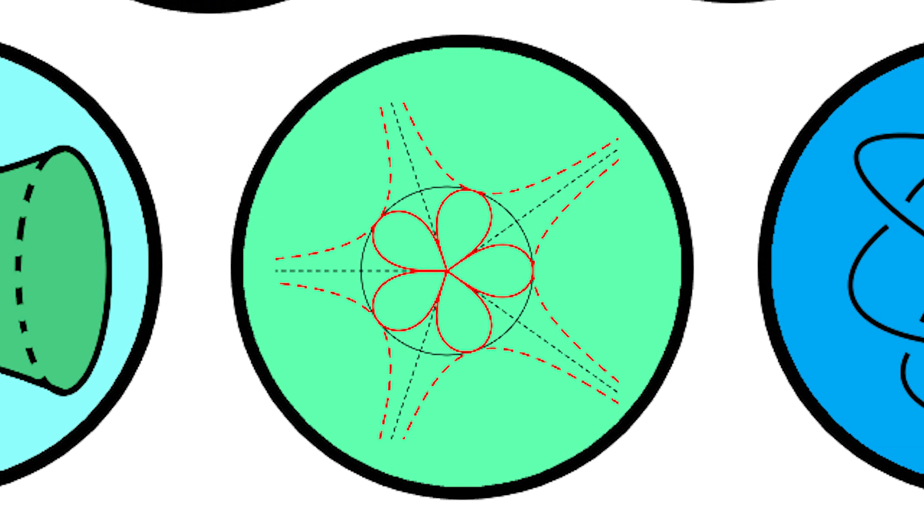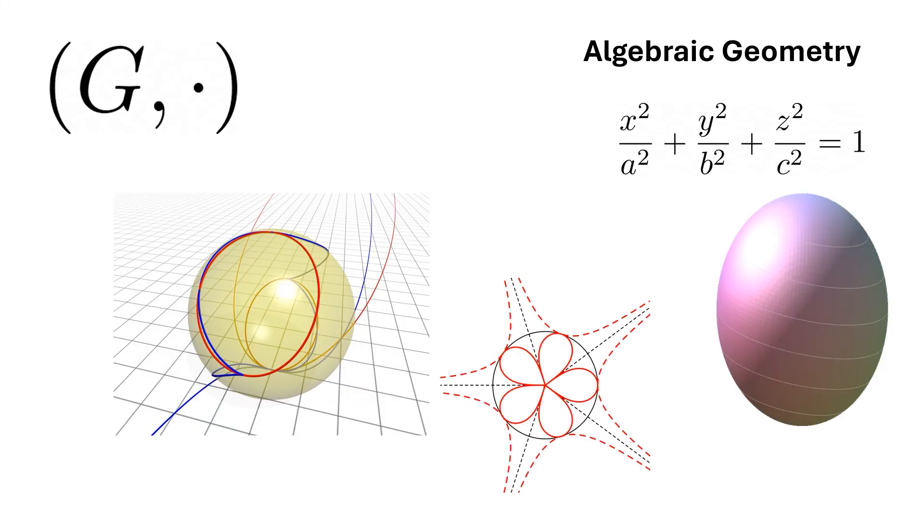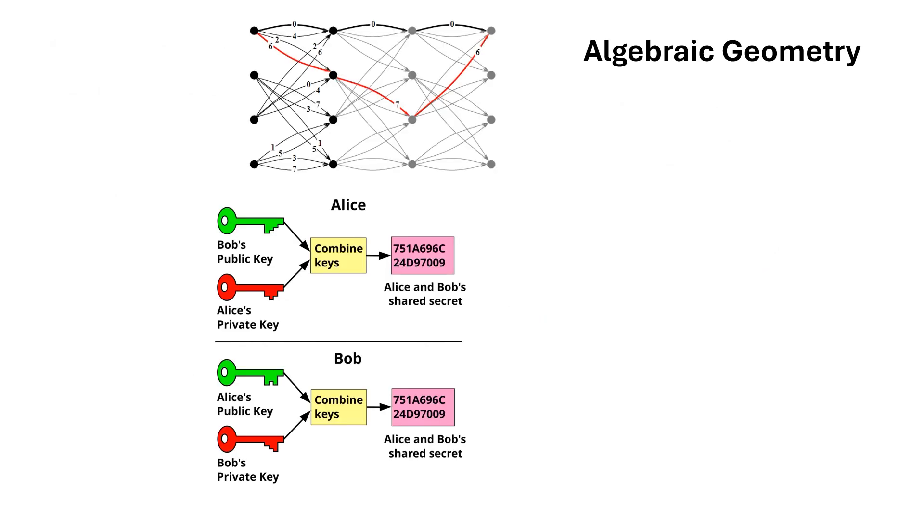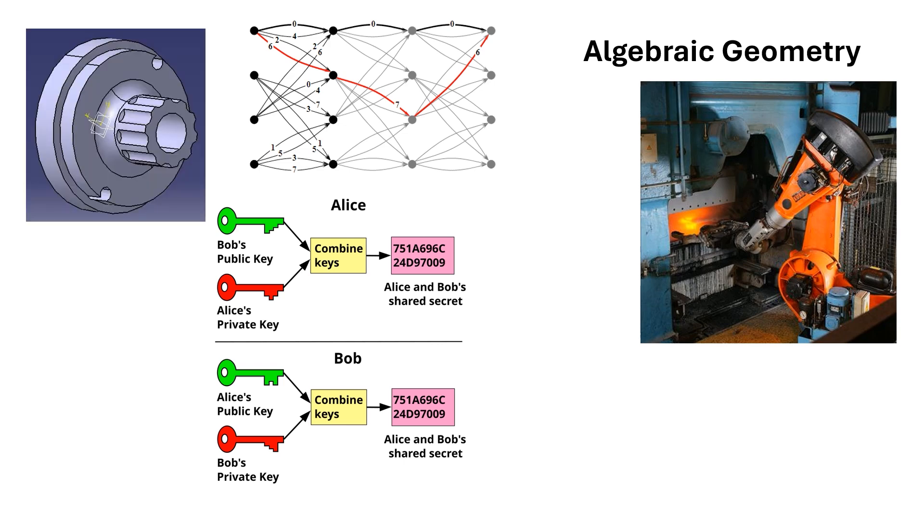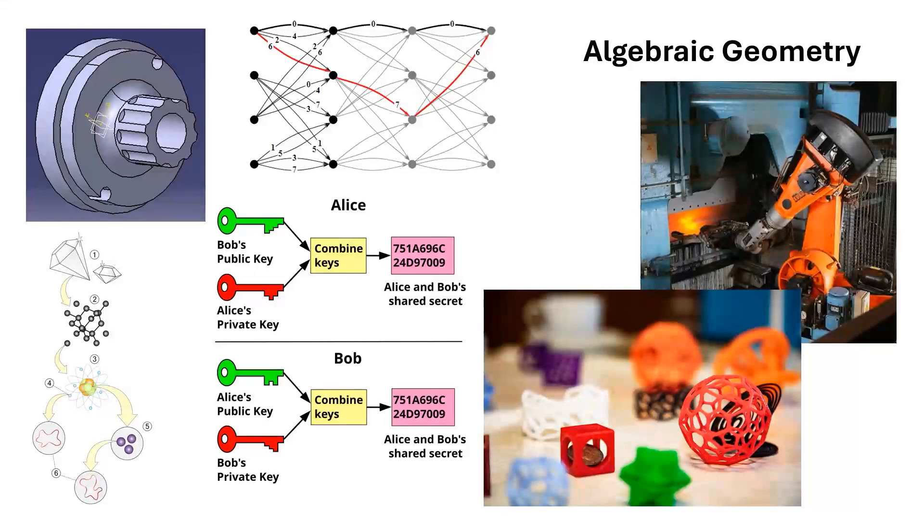Algebraic geometry. Algebraic geometry uses abstract algebra techniques to solve problems in geometry. The main object of study in algebraic geometry are the geometric versions of solutions of systems of polynomial equations. Such solution sets may be curves or surfaces. Solution sets that are curves are the most commonly studied. Questions about such curves range from their singular points to the topology of the solution set. Applications of algebraic geometry include coding theory, cryptography, robotics, computer vision calibration, computer aided design or CAD, 3D printing, string theory, quantum field theory, and more.